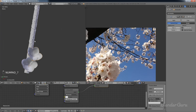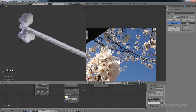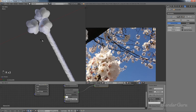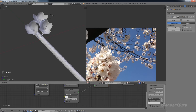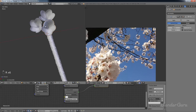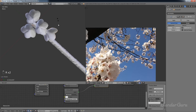Alt D, by the way, besides making it so that it shares the same object data as the others, also reduces the size of your Blender file when it's saved, because you've got less data that Blender actually needs to save, because it's just a copy of something else. So it's not actually adding anything to it.